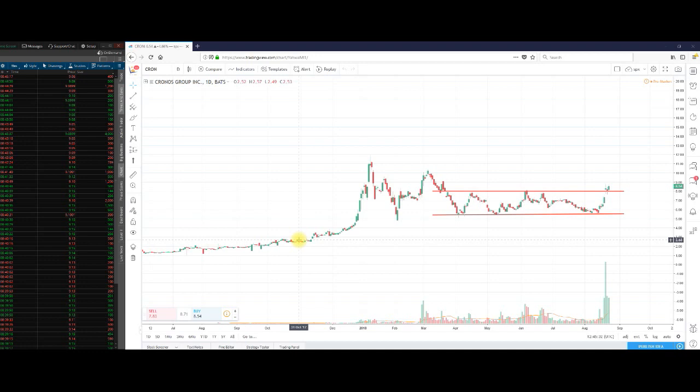I woke up this morning and realized that the stock was trading over $9. You should see two screens — a portion is Level 2 so you can see what the stock is trading at in pre-market, and on the right-hand side is the daily chart. Full disclosure, this actually is an official premium pick in our community here at ShortMeTina.